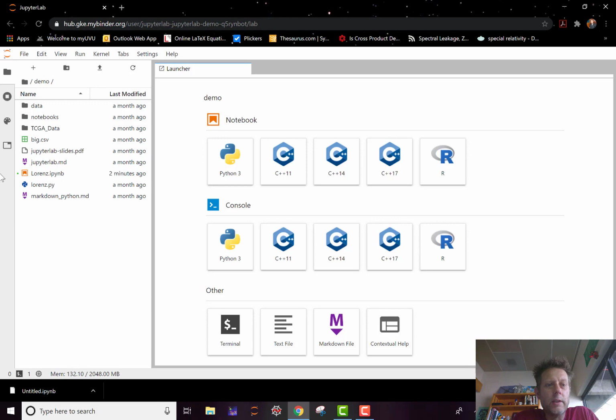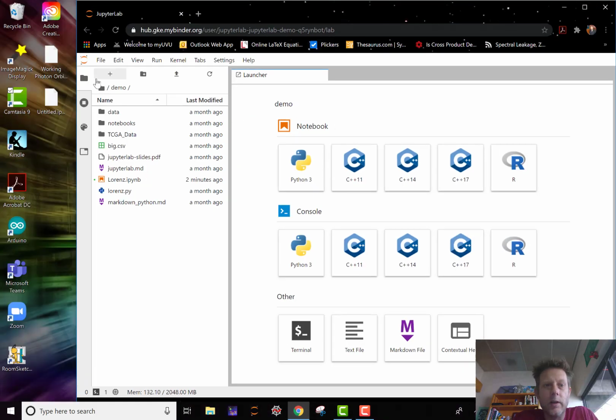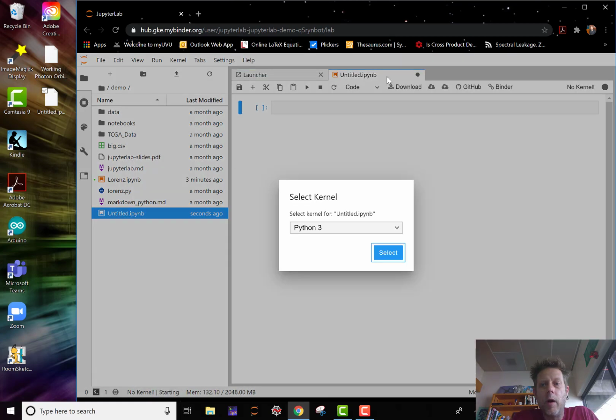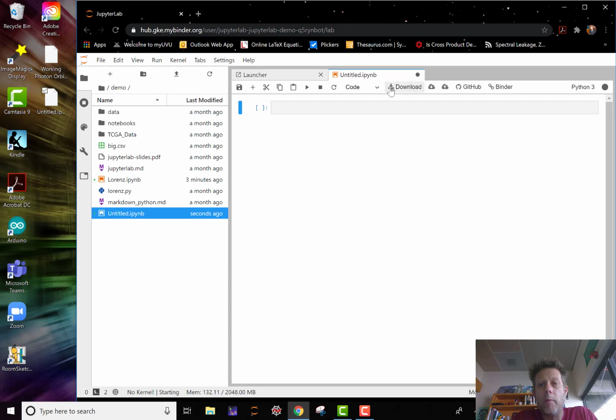So how do you import a file? Well, let's try and do that. If I can minimize this window a little bit. There we go. Now you can see, since I downloaded it, I have it on my desktop here. So to open a file that you already have on your computer, you can simply just drag and drop it into the files. And there it will be, and you can double click on it and it will pop up. Again, we select the Python 3 and it will pop up in the window.